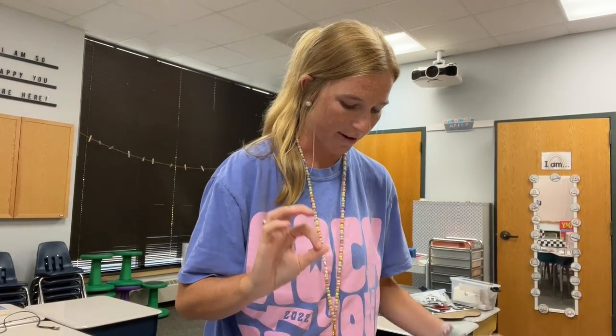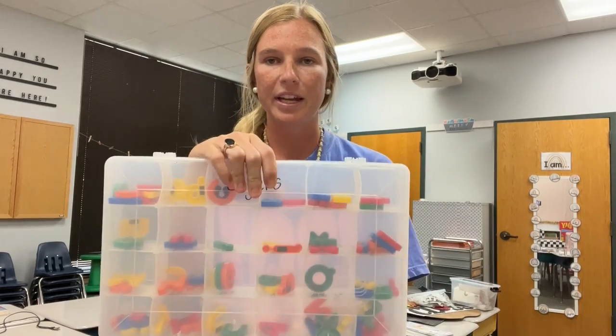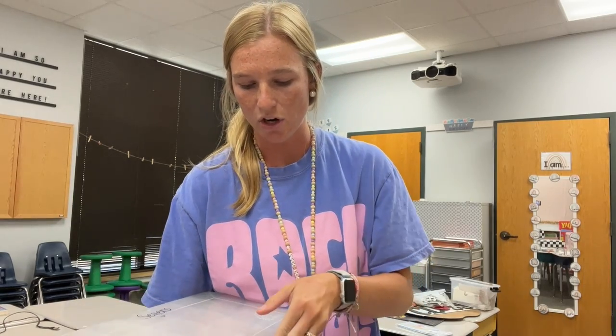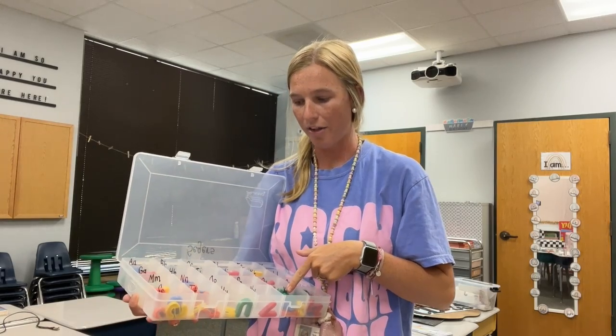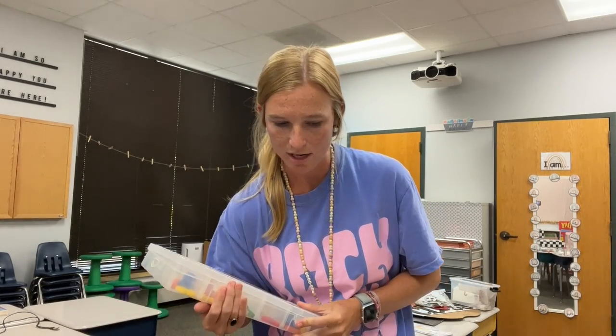Okay, so these were things that were donated to me from previous teachers. And I was super excited about this. I don't know how I missed it last year, but it is the magnetic alphabet. And so my kids, this would be perfect for small groups, because they're already sorted and it has the letter on the front, so they know what letter goes where. And there's four of them, so that is gonna be perfect.